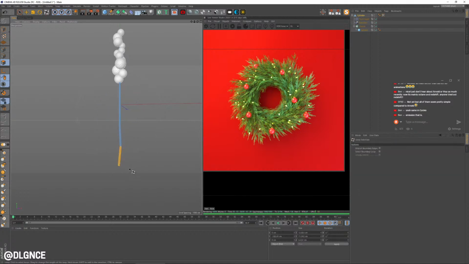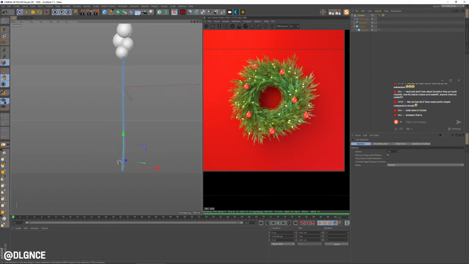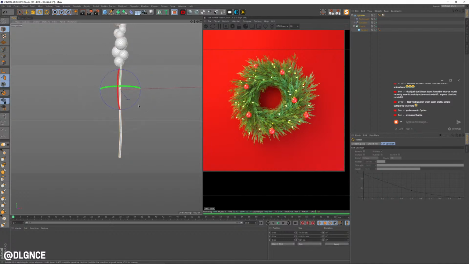Break it up a little. Didn't hit UL, I just made our key selection, so I didn't have the back side of that selected. Good. So there's our stick and berries.